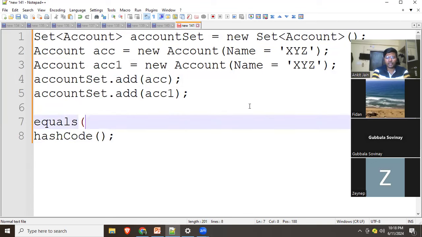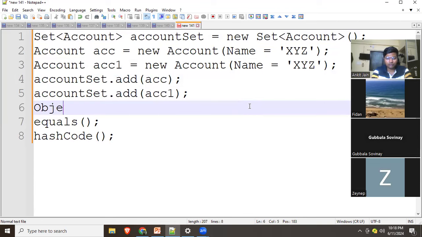These are from the Object class. For primitive data types, this would work.